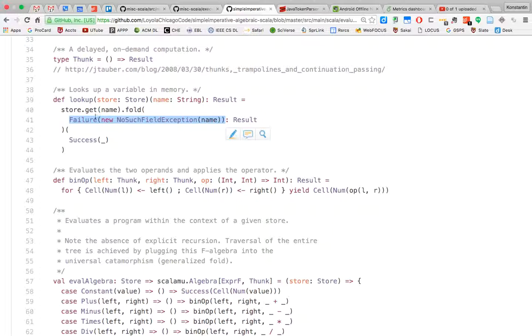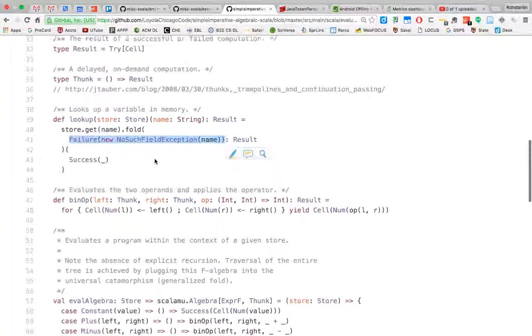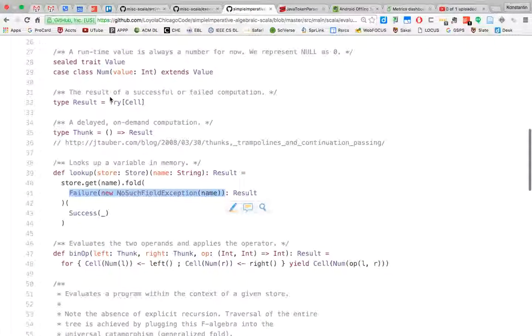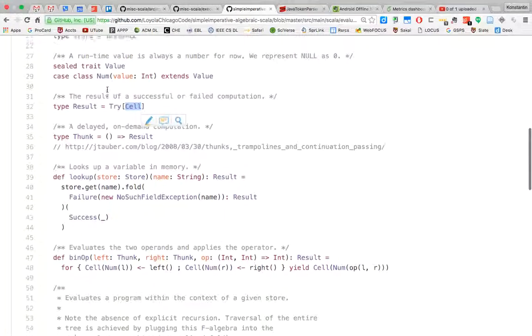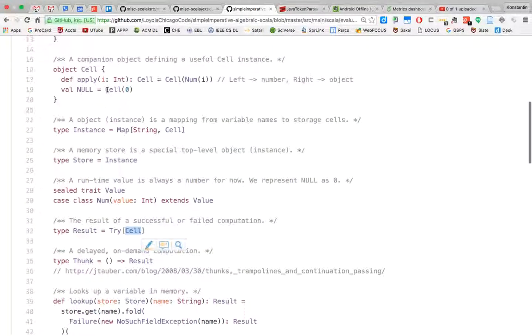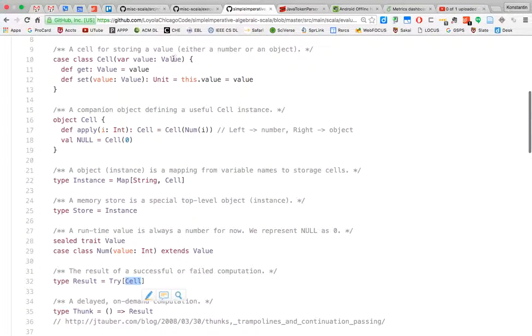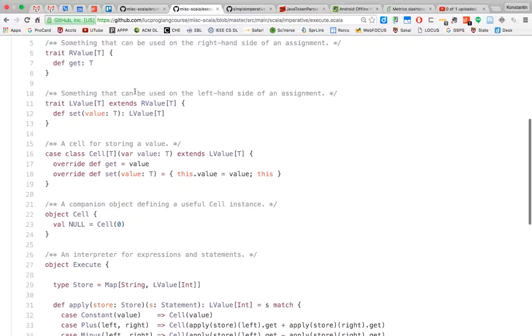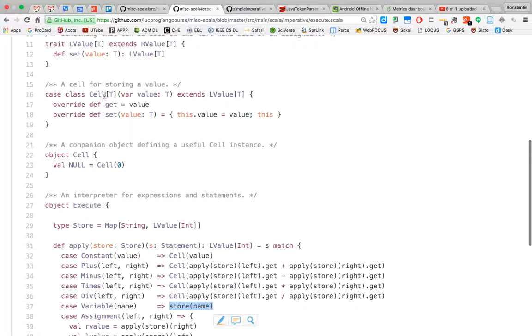All right, so this is how I recommend doing it. Oh yeah, there's one more level of indirection here. Because we return everything as a cell, and the cell has these values, whereas before we had just ints. Our original cells were a parameterized value here.